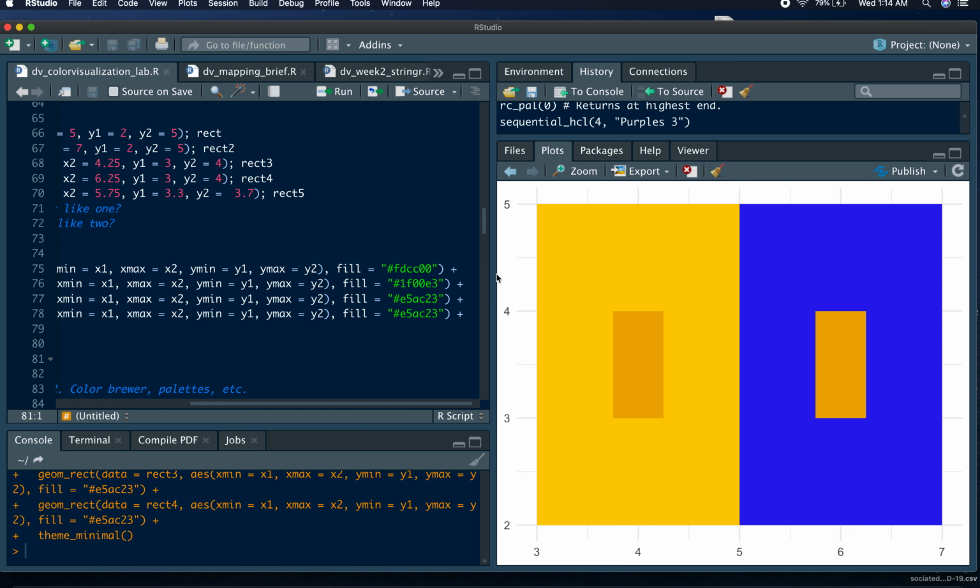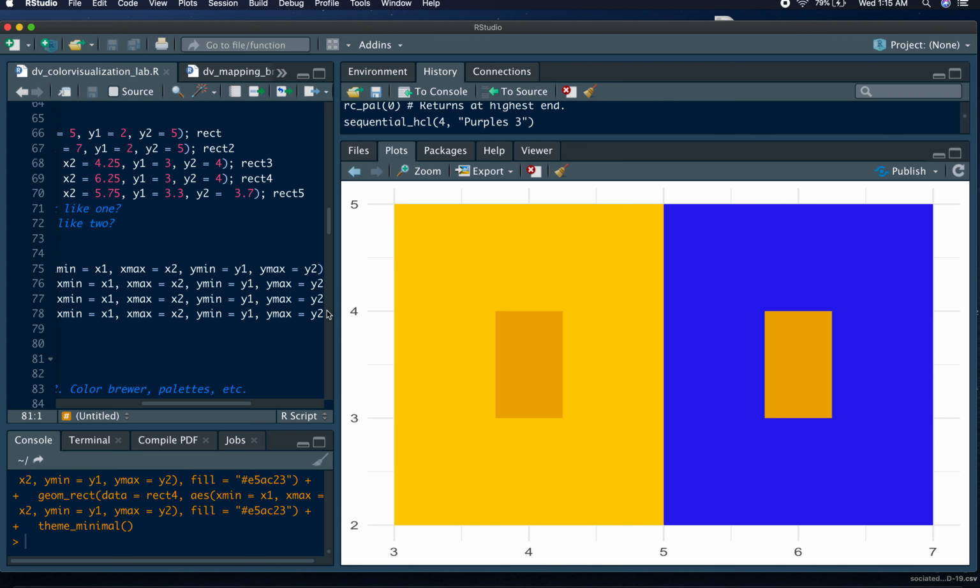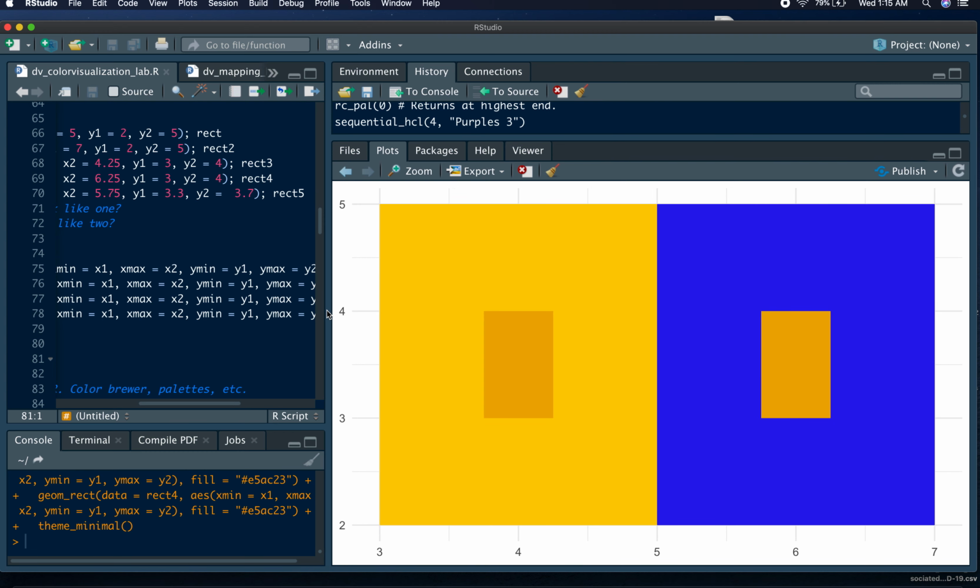Here's what's going on. Colors interact. And they interact in ways that are sometimes surprising. In this case, it's not going to be too surprising. It's pretty basic.